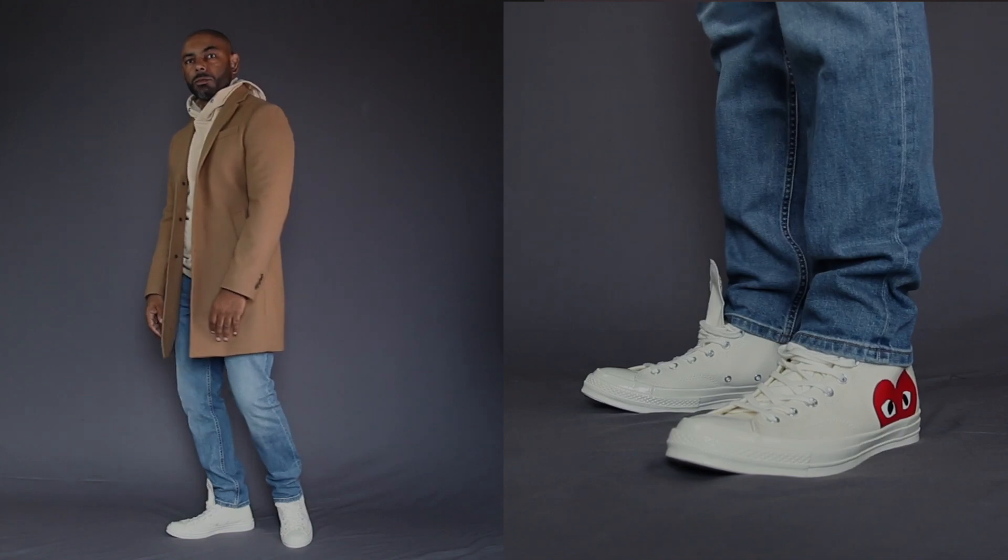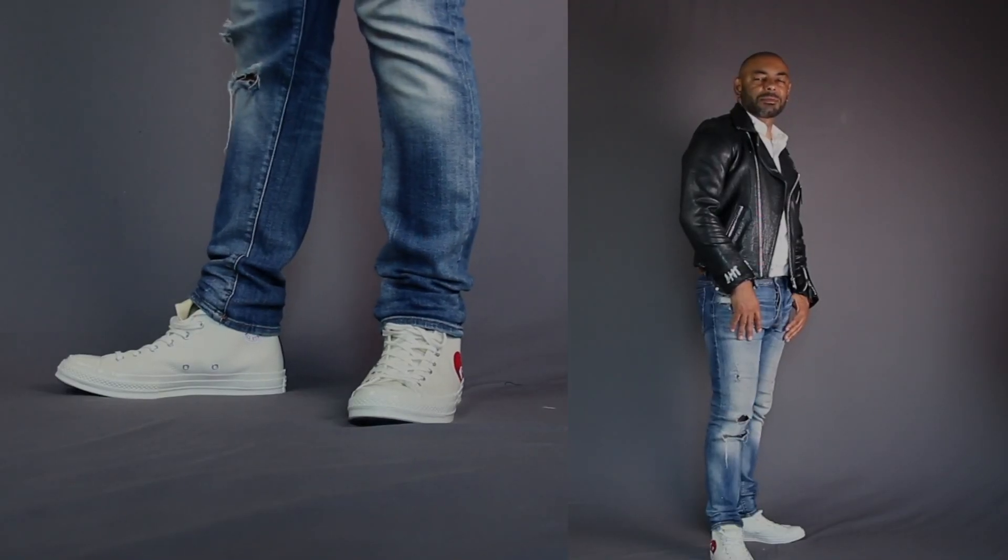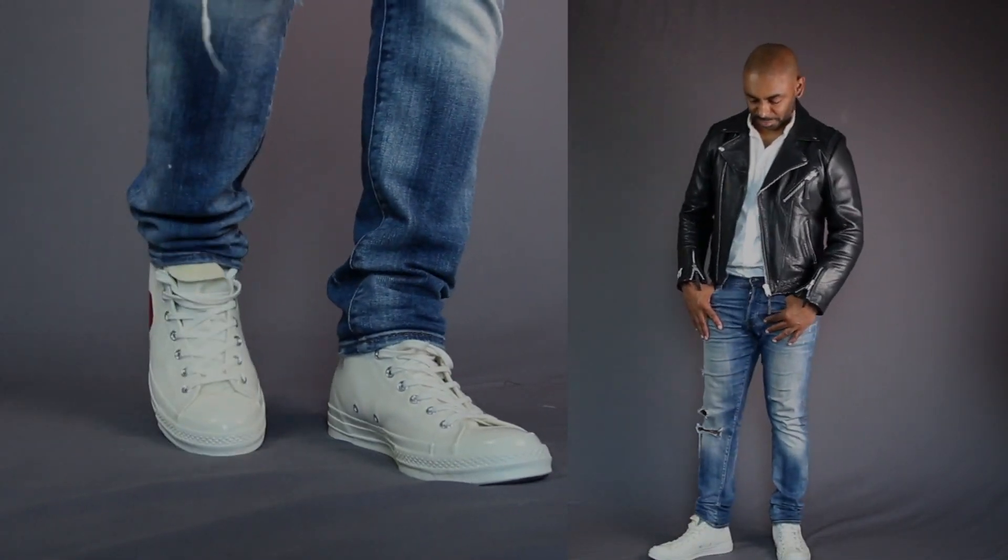Love the pairing of the overcoat, hoodie, and my Converse Chuck Taylors. Last but certainly not least, our sixth and final look is the matching of two absolute classics — a Chuck Taylor and a black leather jacket. Taking a small detail of the shoe, we match the black stripe behind the shoe with the black leather jacket. You're talking about two iconic looks with the black biker jacket and some Chuck Taylors — you can't go wrong. Why not throw on a third classic item underneath: a white Oxford cotton button-down from Express. Finishing this look off with a little edge, I threw on my favorite pair of ripped and distressed jeans. Put it all together and you've got a nice rebellious, edgy type of look pairing Chuck Taylors, an Oxford cotton button-down, and a black leather jacket.